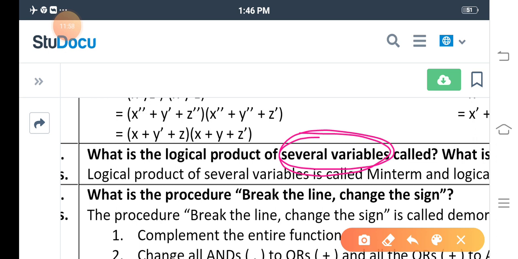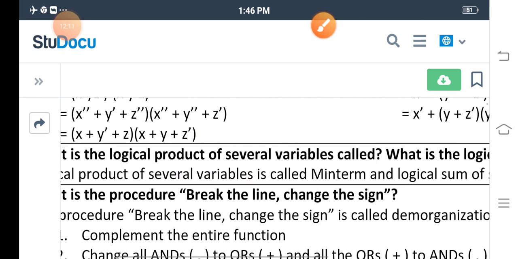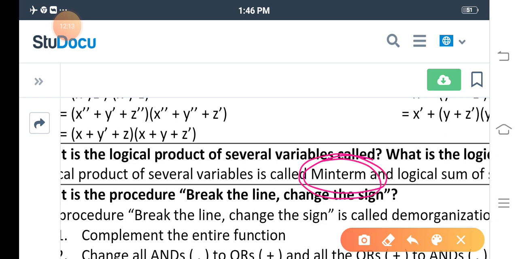अगर हम product कर रहे हैं और 2 को अगर we just leave it, ठीक है, तो वो भी definition को satisfy कर रहा है, but that will not be a minterm, that will be considered as a product term only. So we cannot say it as a minterm in all the cases.